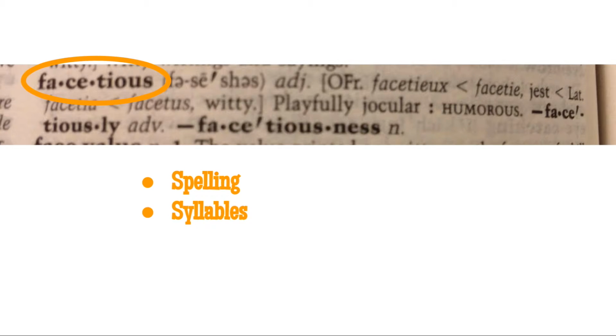The first thing you'll notice, and I'll circle each part in orange as I talk about it, is the entry name. In this case, it's going to give us the spelling, but it's also going to give us those funny little dots in between. We wouldn't use those when we actually spell out the word. Those are there to tell us the syllables. One time, a teacher told me that if you put your finger under your chin and pronounce the word facetious, then you'll feel your finger move 3 times, 1 time for each of those syllables.